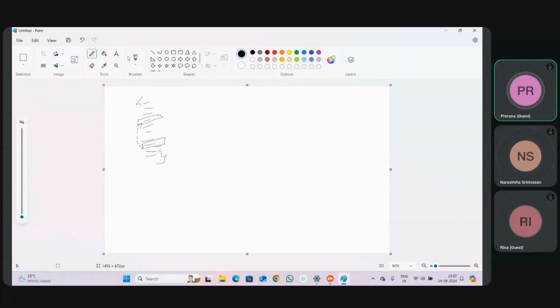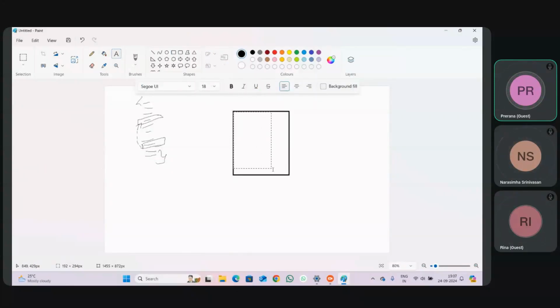So there is one tool. Let me take an example. The tool name is Rational Purifier.